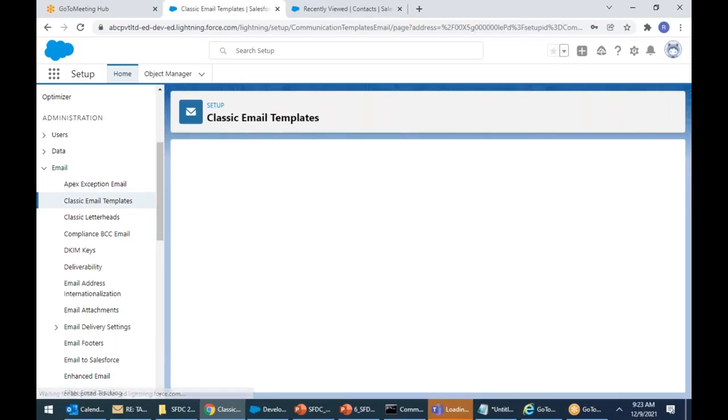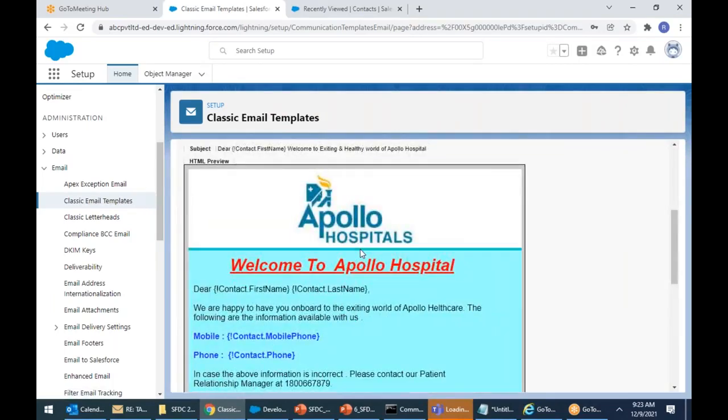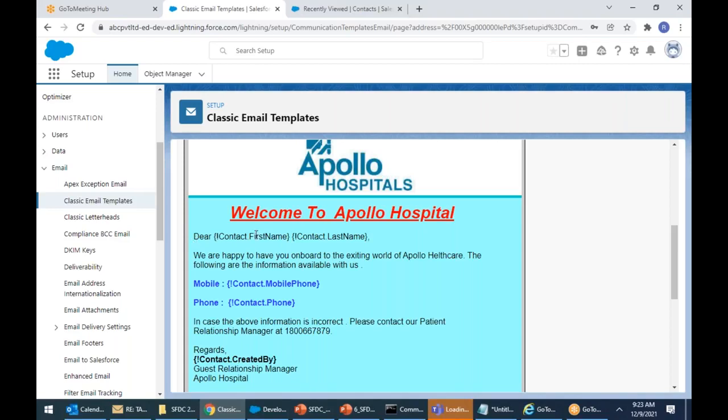Welcome patient 888. There was an email template we created, if you remember. Dear contact first name, contact last name, mobile number, phone. All these will be filled by the system automatically. If you remember, I didn't pull name, phone, fax, mobile. I just took IDs. For mass email, ID is enough.